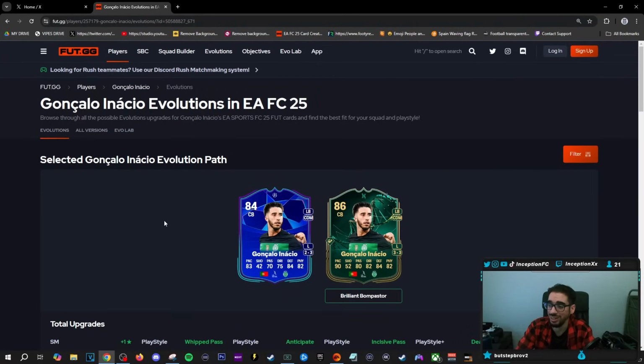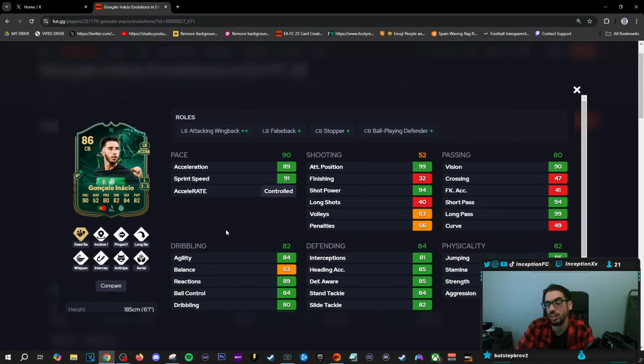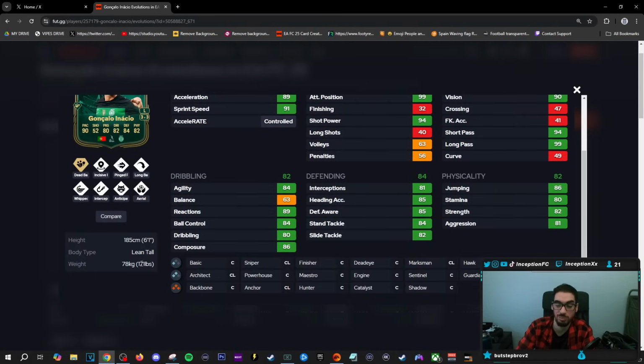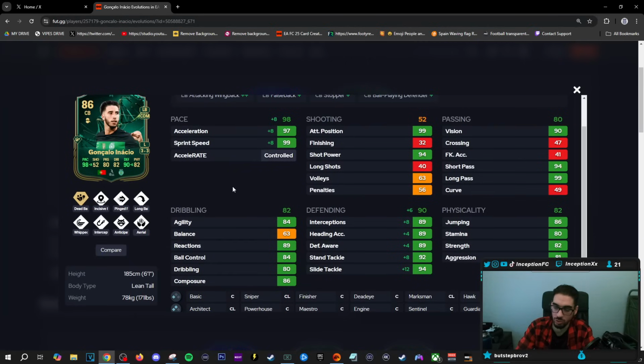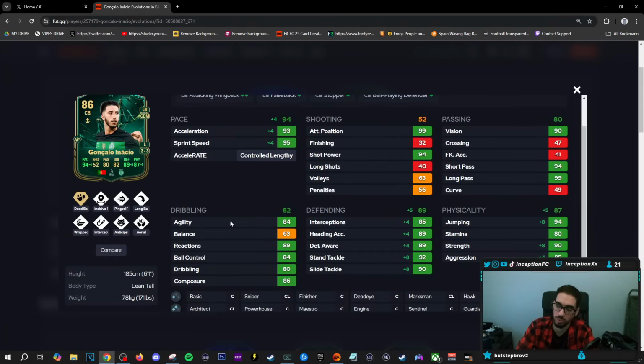Gonzalo Inacio gets an improvement. I mean, I wouldn't personally go down this route. I mean, his pace. I mean, I'm saying that I wouldn't, but at the same time, like maybe playing in the left back position wouldn't be horrible. I guess it depends, right? Because his dribbling on the ball, I feel like would be a little bit sus to work with, potentially. Can I give him an anchor and make him a lengthy? You can. I mean, that adds to it. I think that's pretty cool.